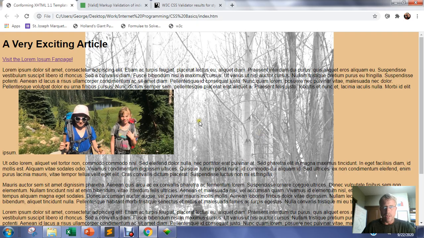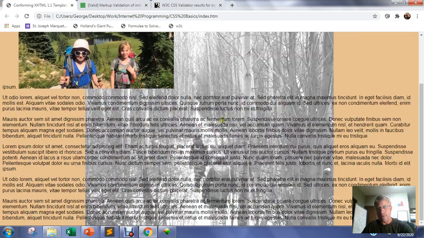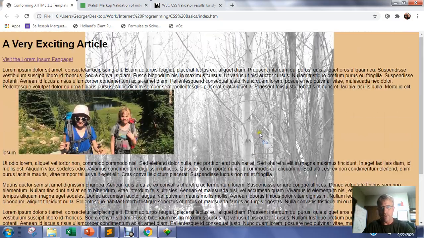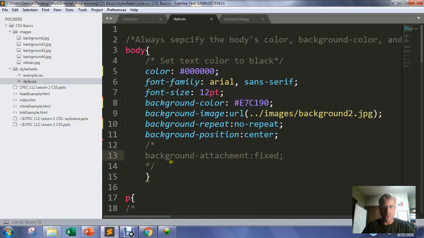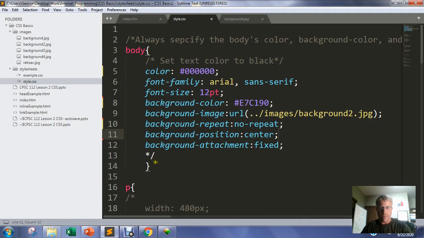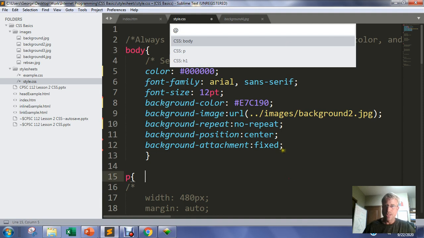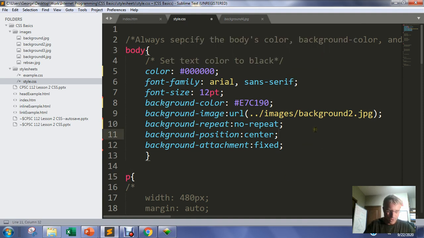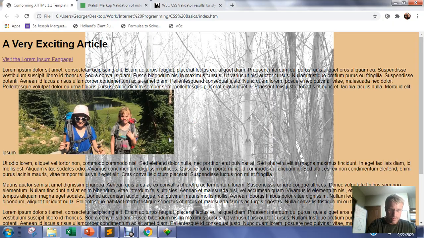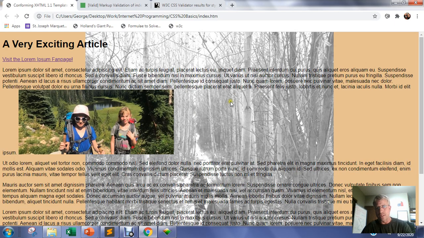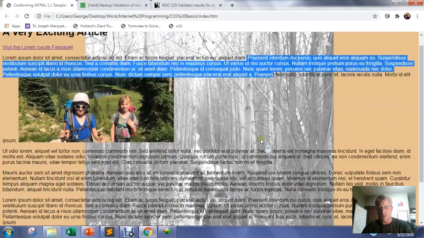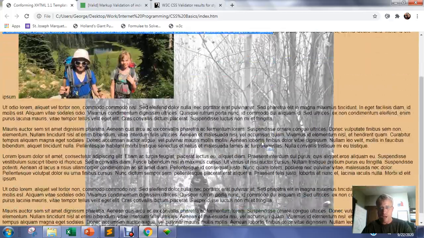And then one thing to notice here, when you scroll up and down, the picture right here is actually scrolling with the text, but we can actually get the text to scroll over top of the picture if we tell that background attachment to be fixed, a fixed position attachment. So if we refresh, I need to control save, and if we refresh that, now the text, if you pay attention to the text, you'll see that it scrolls up and down over top of the picture.